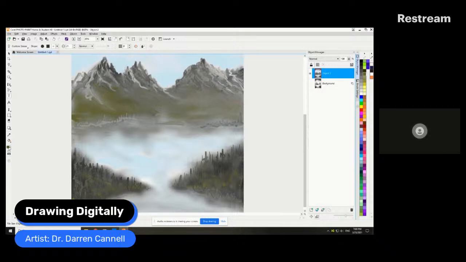Not that difficult to build these areas up. So I need some darker colors. So let's put in some of this color.